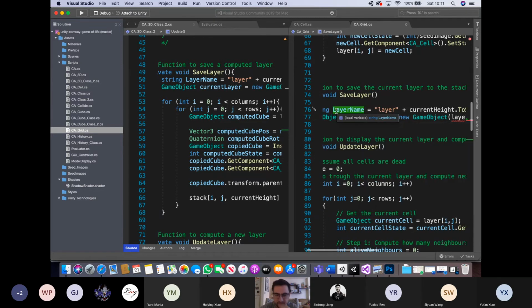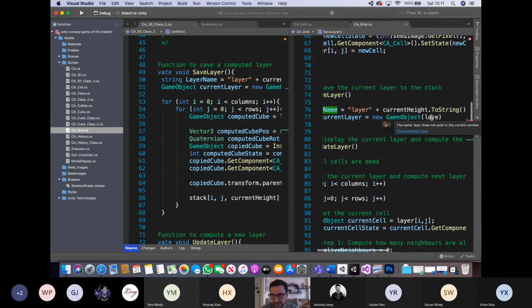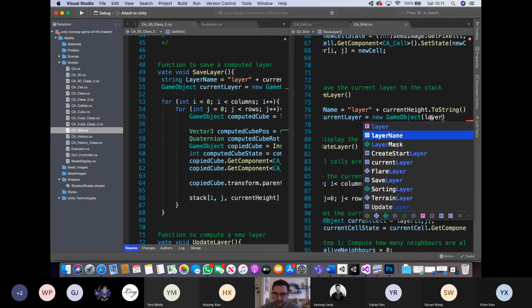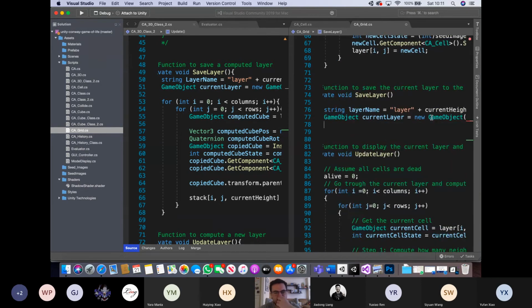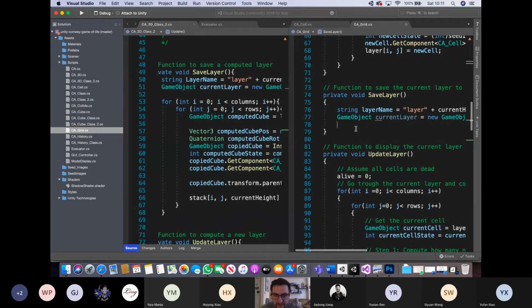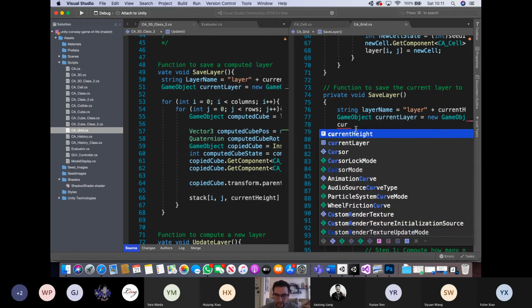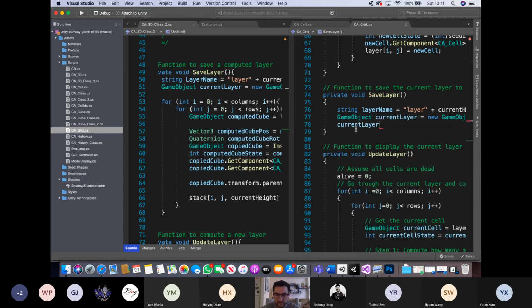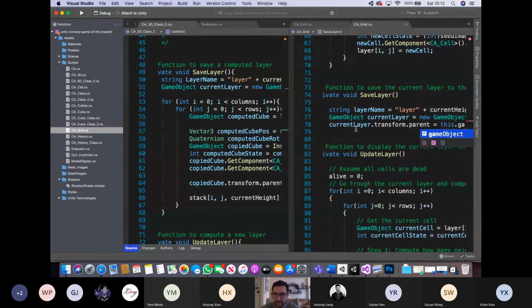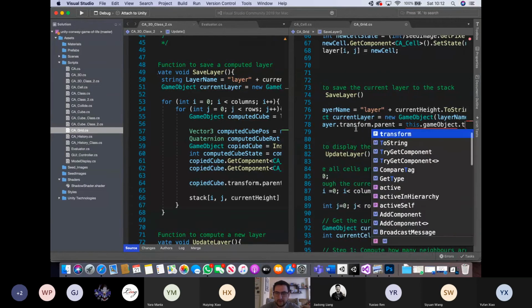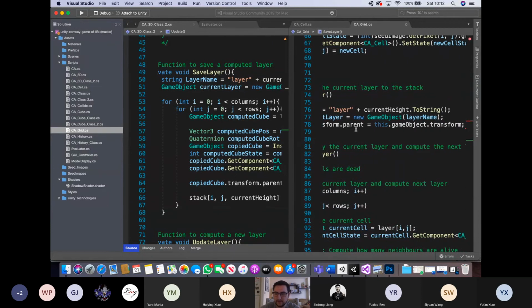Oh, this should be underscore layer name. And to make things a bit more tidy, because I saw the other one was not that tidy, I'm going to say the current layer transform parent is going to be this dot game object dot transform.